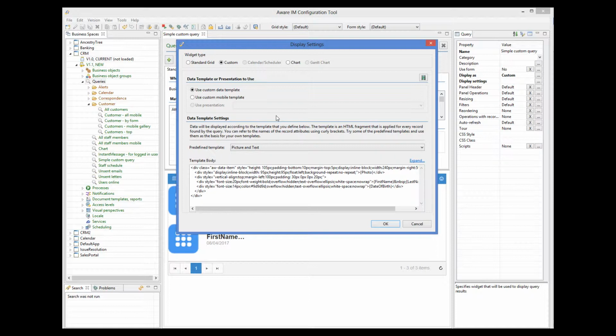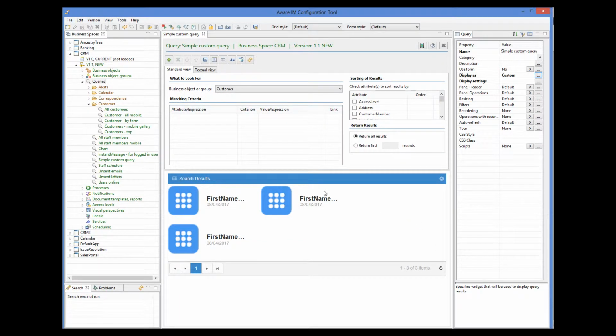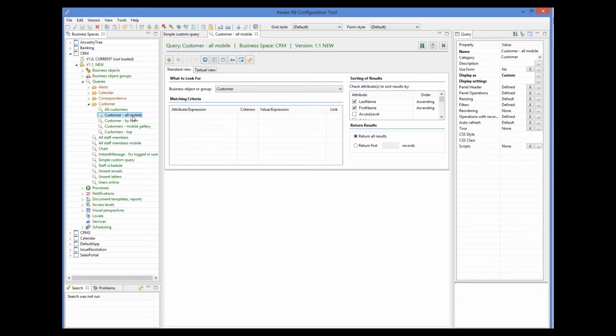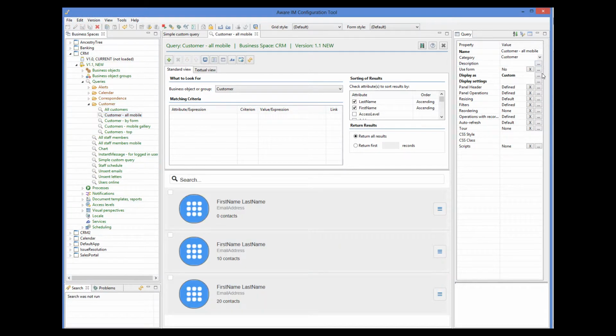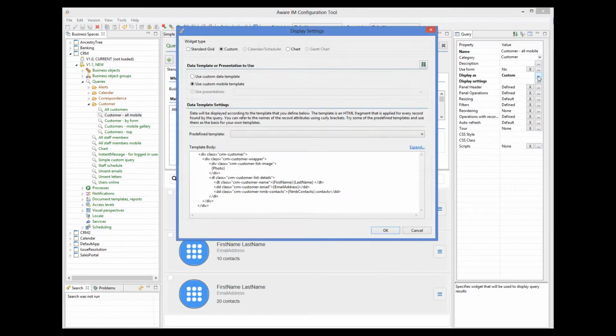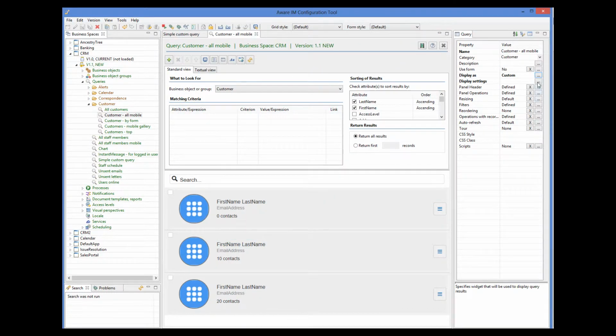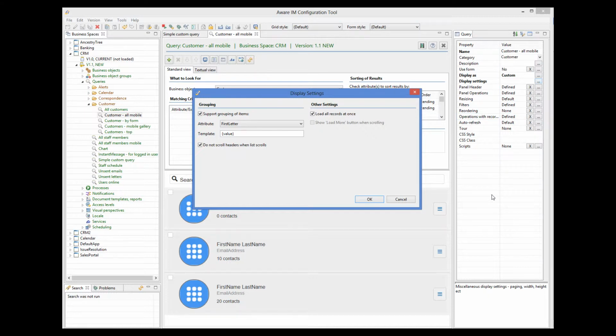Let me show you an example of a mobile template in the CRM application. If we go to the Customer All Mobile query, we can see that it is implemented as custom mobile template. And if we look at the display settings property, we can see that it supports grouping, among other things.